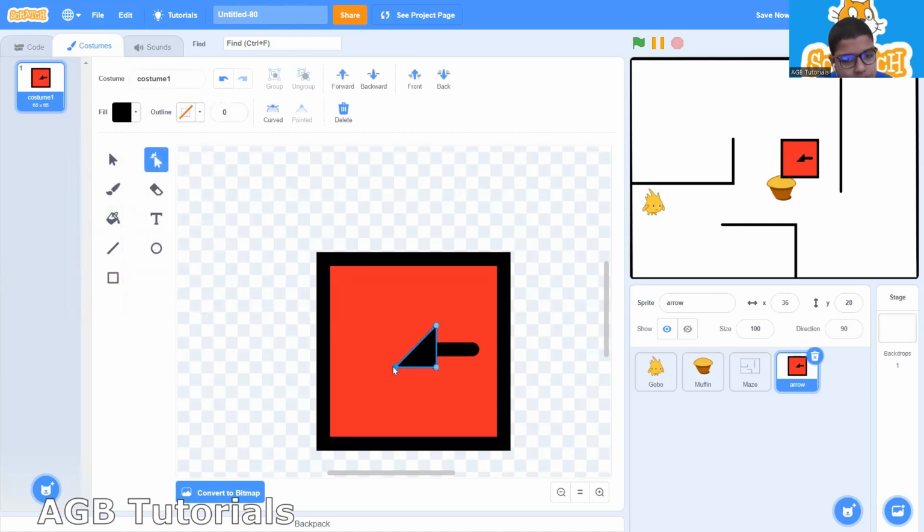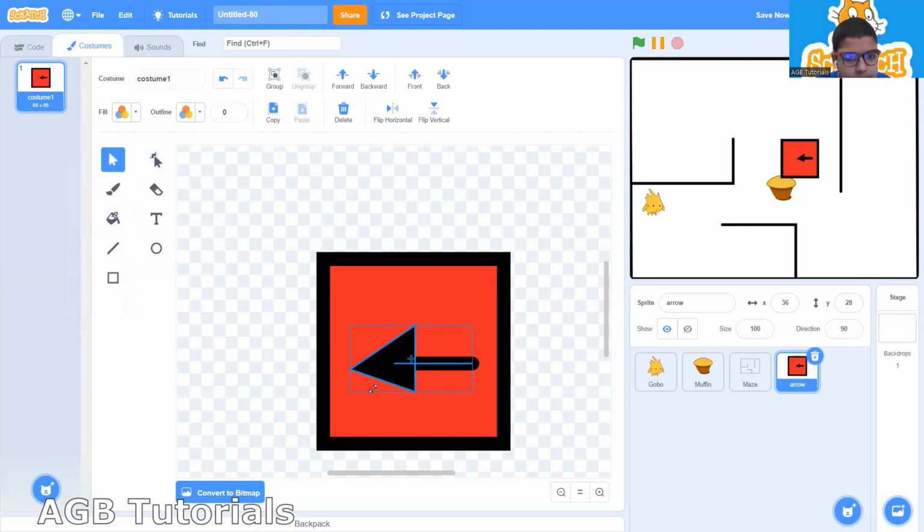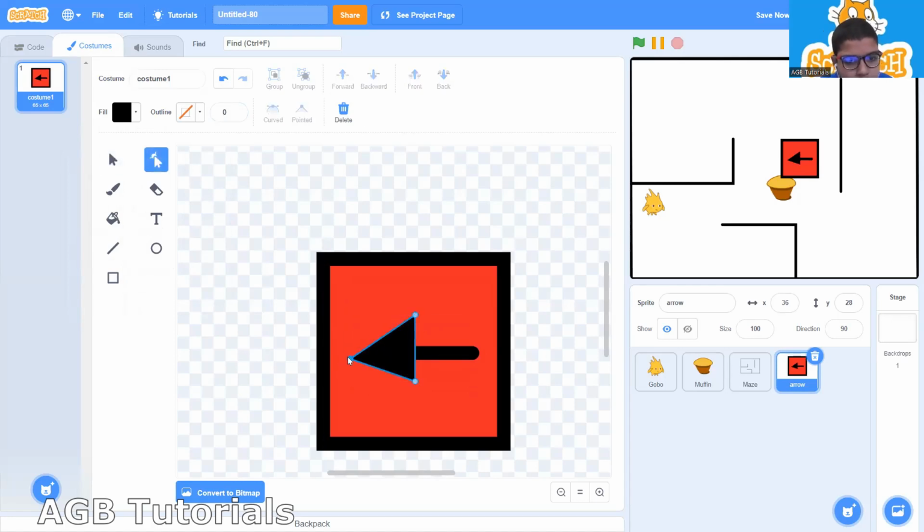Next, reshape it to the shape of an arrow. And now simply adjust it. And there we go. We have our own arrow now.